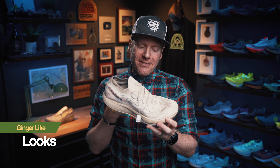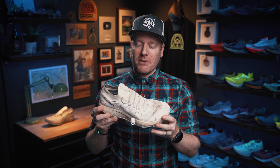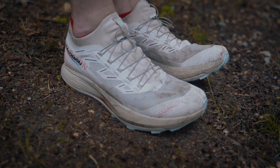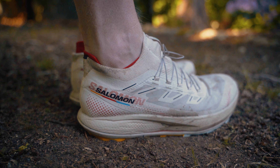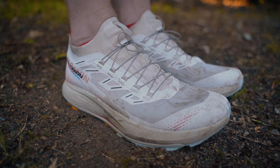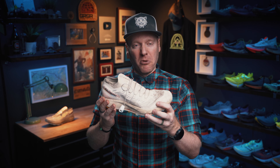And finally — looks. I tend not to like white shoes or even off-white shoes in this case, but Salomon's doing something right now where the shoes just look cool, and this one I think is one of those. I definitely feel a bit like a poser when I put them on because it feels a little too elite-ready, and I'm clearly not an elite — but maybe that makes me feel important when you put on a white trail shoe. Regardless, I like the way it looks.